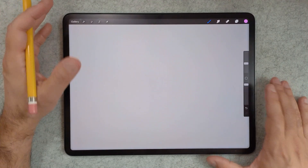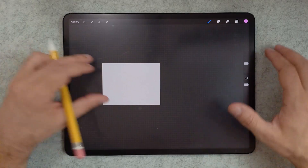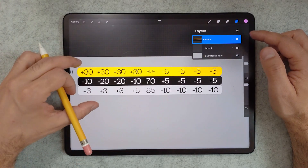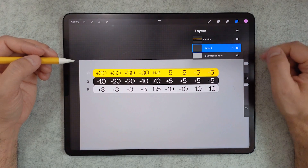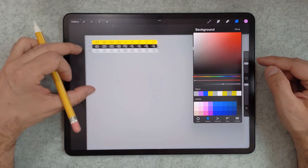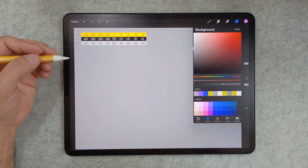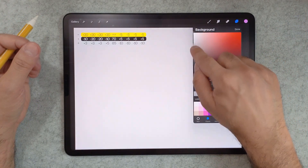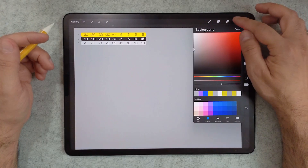Now that we're here in Procreate, let me show you what I have. I have a simple screen-size file for my iPad, and I have about two layers in this file. I have my little ratios, the numbers I was just talking about at the beginning of the video. I also have a clean layer where we're going to be creating our colors, and finally a background color. The reason it's gray is that for choosing colors, I really like to create my color palettes over a gray background instead of a full white background, because white makes things very bright and not necessarily good when looking at colors.